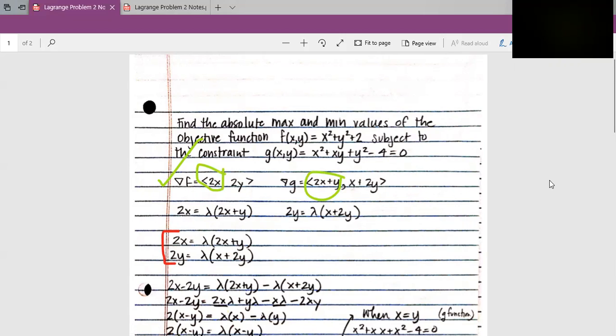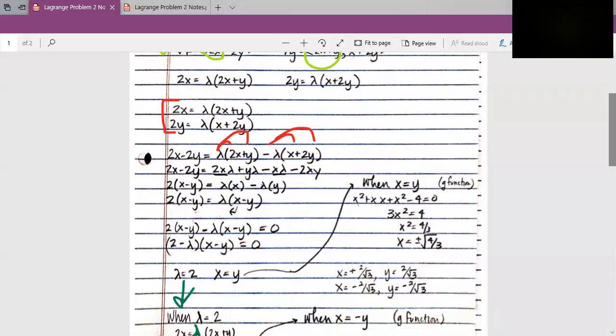Some are easier than others. But the suggestion here is to take the two equations with the red bar and subtract them. So on the left side, I would get 2x minus 2y. And on the right side, of course, I would get that top lambda expression minus the bottom lambda expression. After that, I just distributed my lambdas through here and here as normal, and then I combined my like terms. So 2x minus 2y would equal lambda x minus lambda y. I factored out what I could. So 2 minus lambda times x minus y equals 0. And then I solved those out.